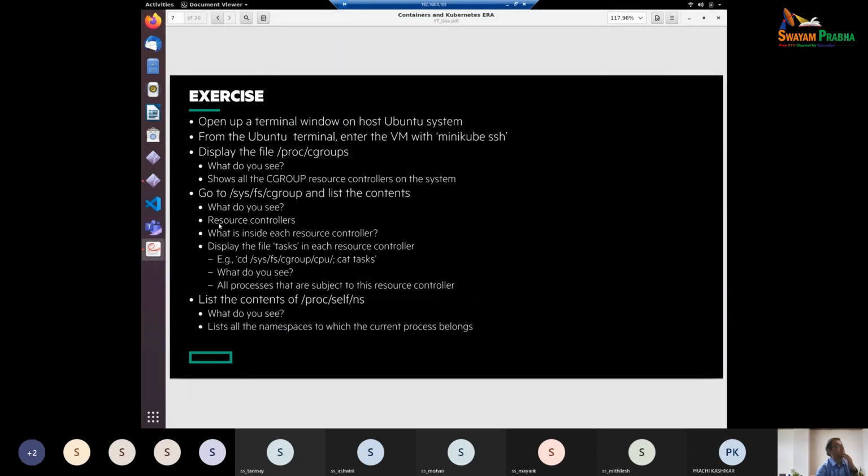Now let us look at how many control groups are actually present in the system right now. To do this, as I mentioned, the cgroup is available in a file system called /sys/fs/cgroup. Let's go in there and see what we can find.